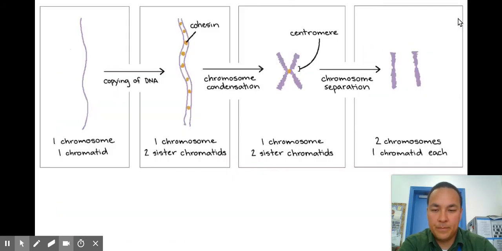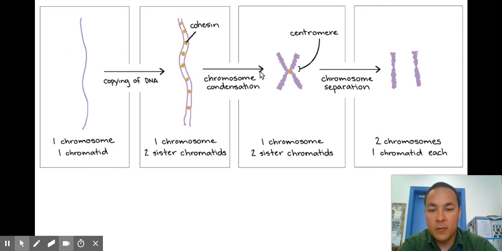Here we go. So just real quick to review chromosomes, and I'll do this very quickly since this is my other video. Here would be one chromosome or one chromatid. I'm going to use the example of chromosome number 2, because I'm going to talk about the lactase gene, being able to digest milk and ice cream. Here we're going to copy it. So this happens during S phase. So we copy that DNA, uses some enzymes to do that.